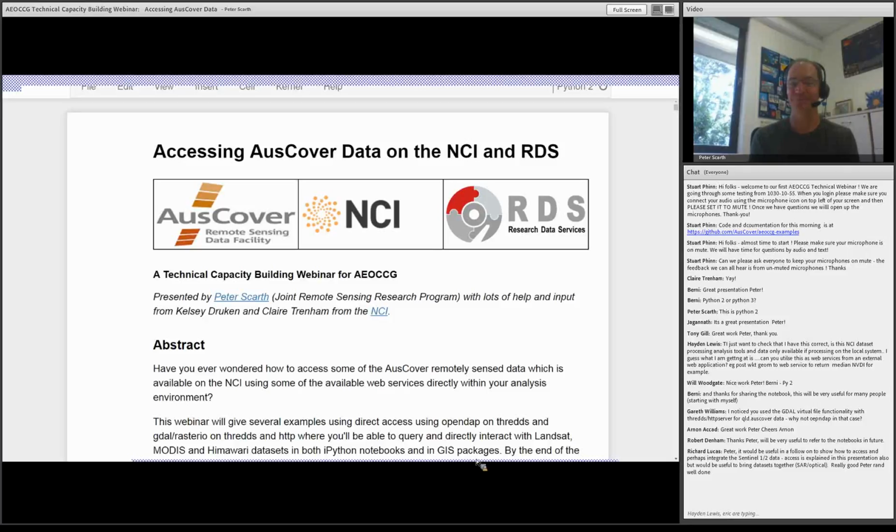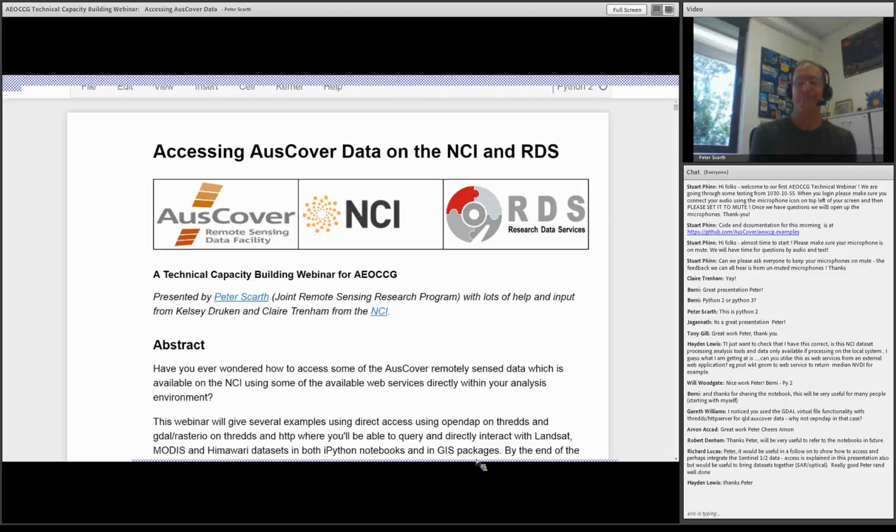From Gareth, GDAL virtual file system. The reason I use the GDAL virtual file functionality at that point is that the files we've got sitting on Queensland are GeoTIFFs, not NetCDF files. OpenDAP requires things to be in NetCDF typically. So we put them up there as GeoTIFFs for a number of reasons. When we started doing it, that's all the GeoServer would use, but also we had a lot of users that had trouble with the NetCDF file format.